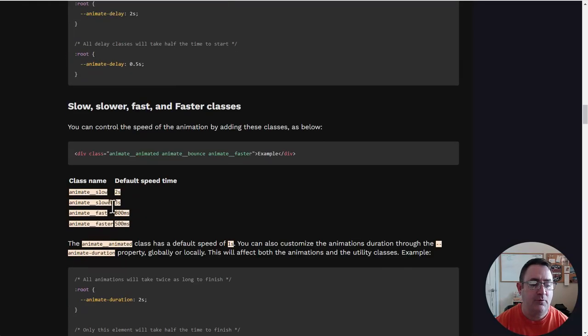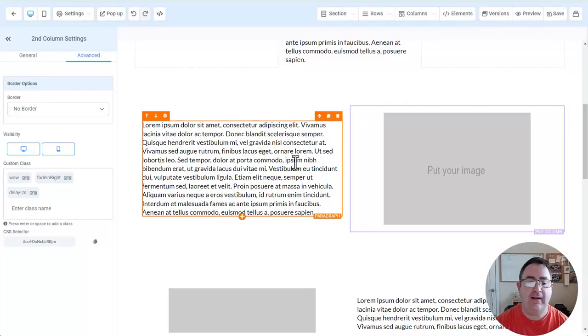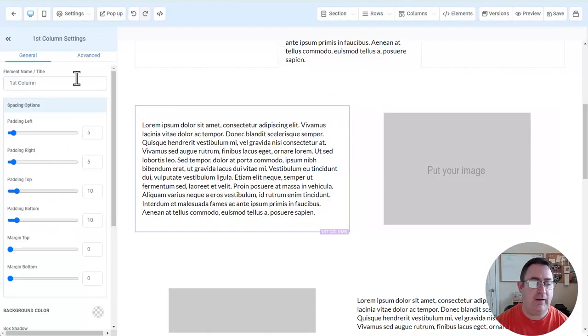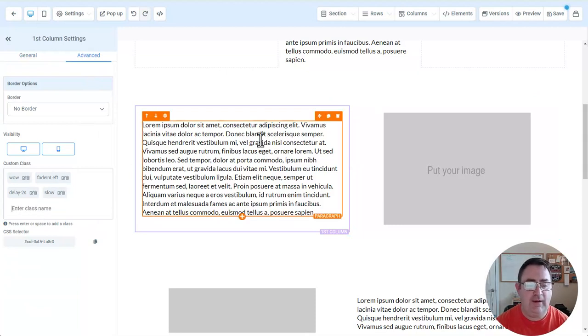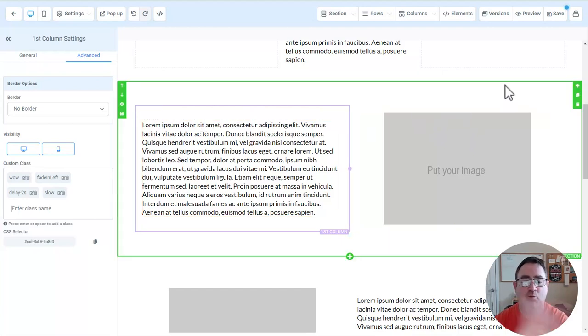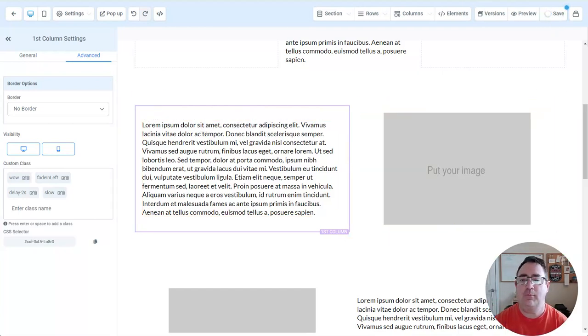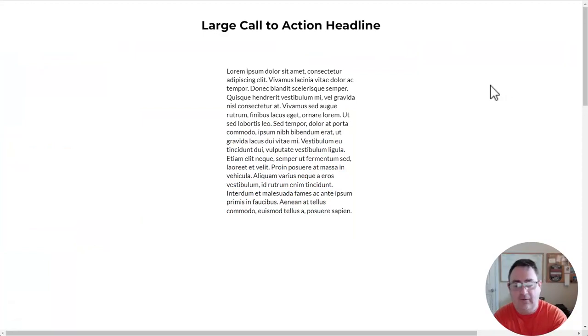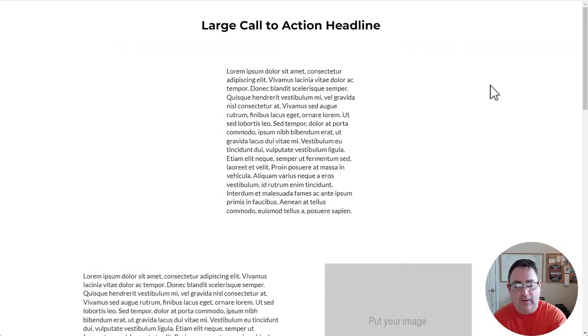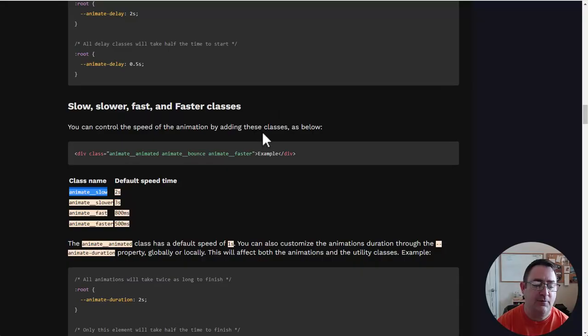So now you can see that you can add extra utility to your animations to delay it. You can actually animate it slower. So let's see if I do slow. So I'm going to add slow to that animation as well. So not only am I going to wait 2 seconds, I'm also going to say animate nice and slow. And actually, I'm going to only animate one slow so you can see what the difference is in the animation. So let's refresh that and watch this. That's going to be 2 seconds. And that one comes in a little bit slower. See how that worked? That's fantastic how you can add that.